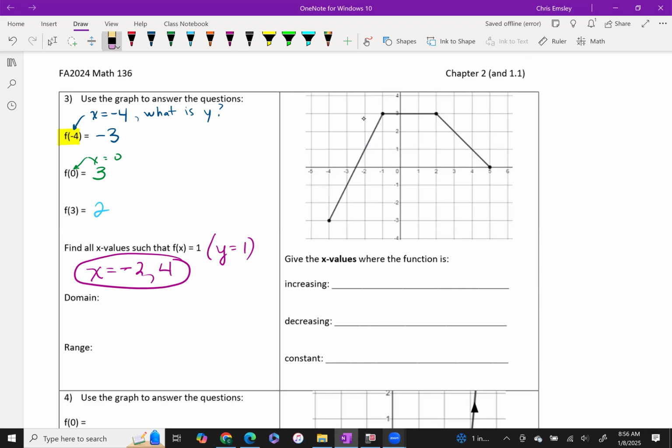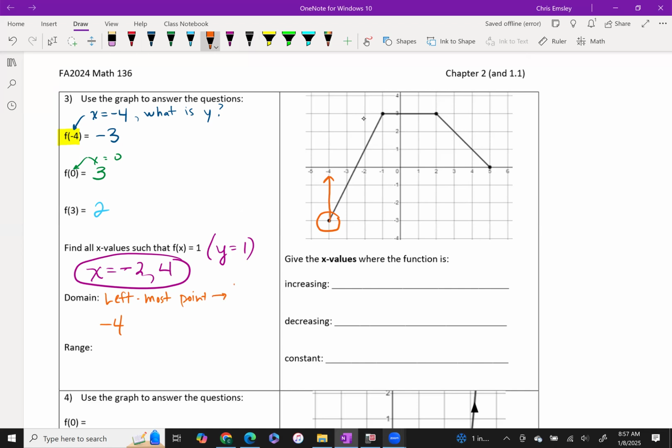Okay, then our next question is, what is the domain of this function? Okay, remember the definition is domain is the set of x values. Okay, so when we have a graph, my general thought process is find your smallest x value on your graph. Actually, let's reframe that. Start with the point that is furthest to the left, leftmost point, and circle it. The graph right up here, the point furthest to the left is right here. What is that point's x value? It is -4.